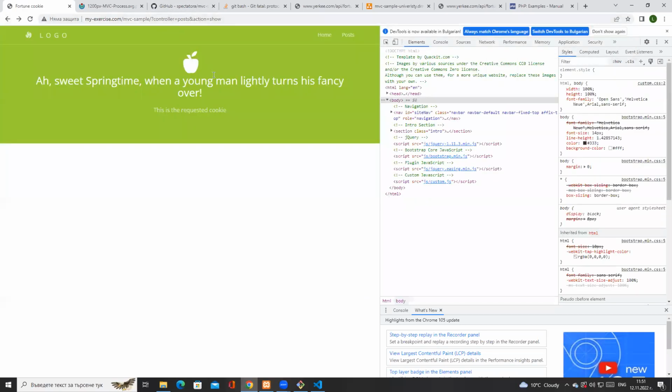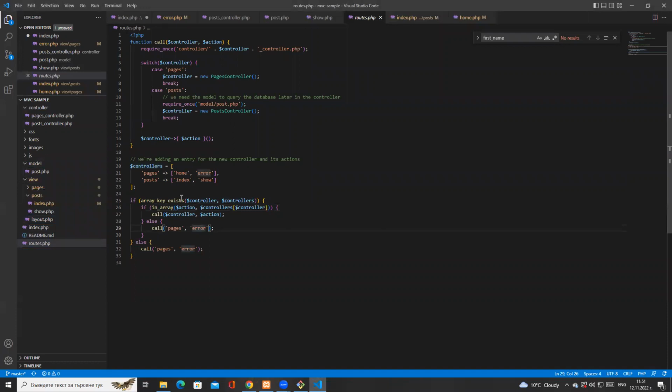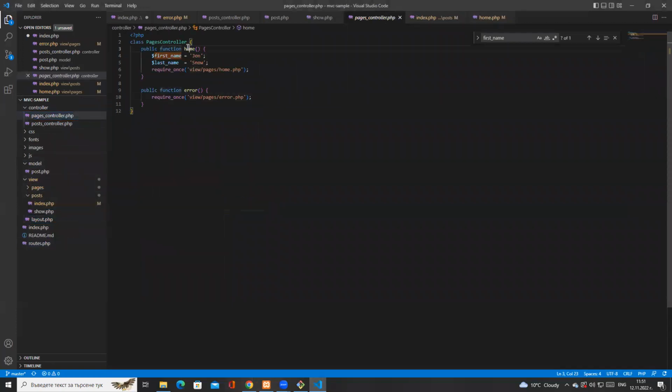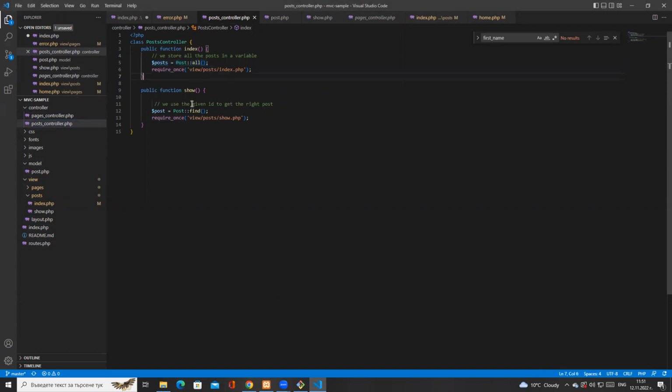And if you have valid values, then it will initiate the controller, and it will call the correct method of that controller. How is it calling the correct method? Well, it's with this syntax here. We are saying controller, and then please execute the method. And those methods, or actions in this case, are public functions from the controller classes. In those public functions, usually we get the data and pass it to the view, or we call any models and then again render the view.